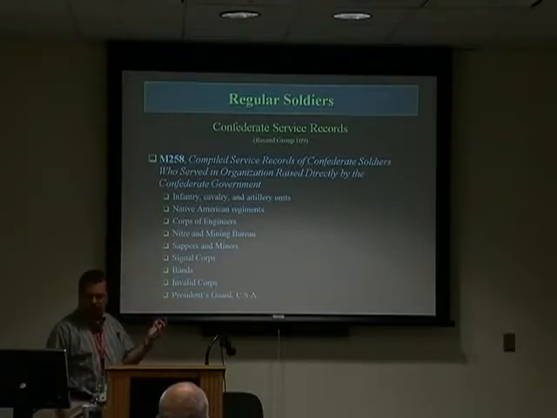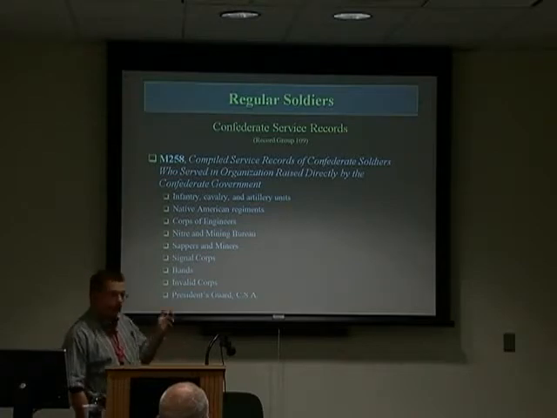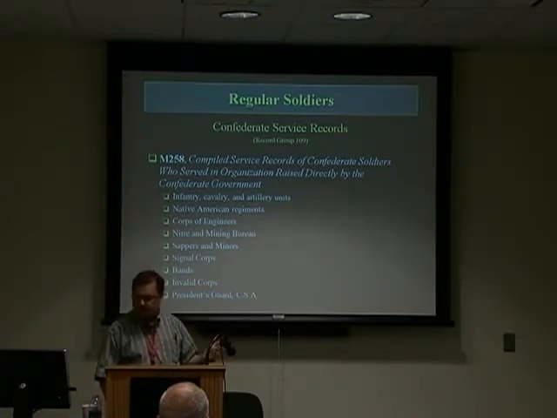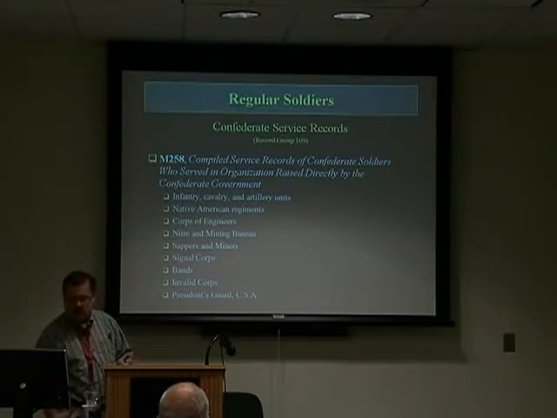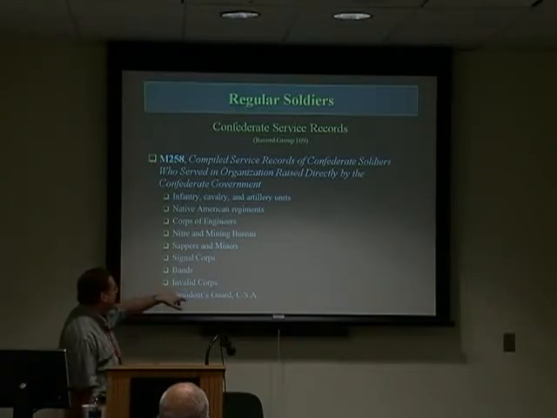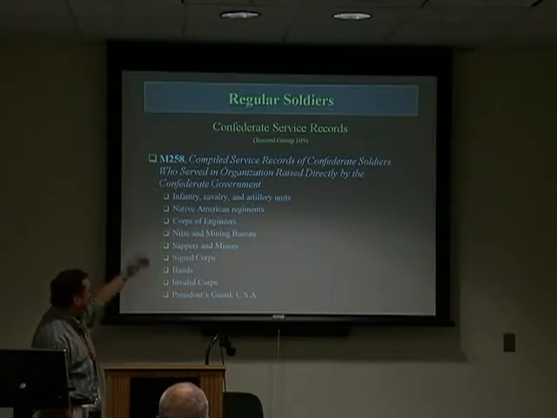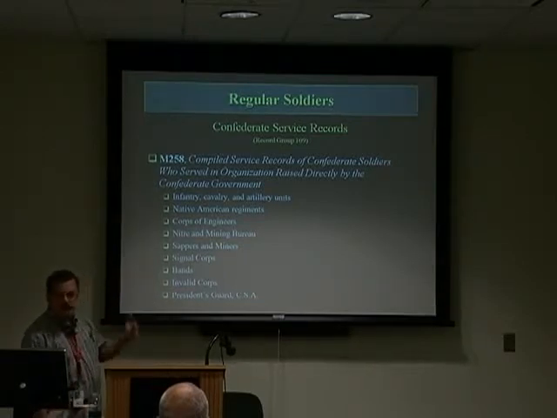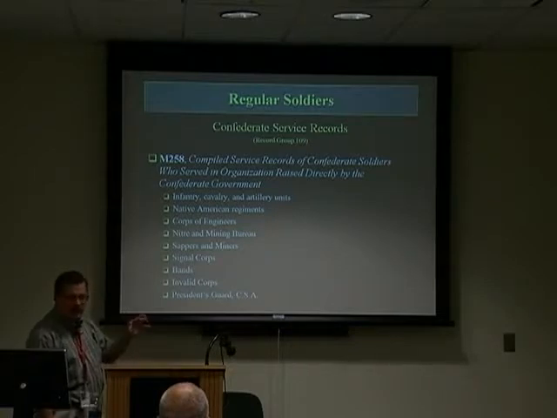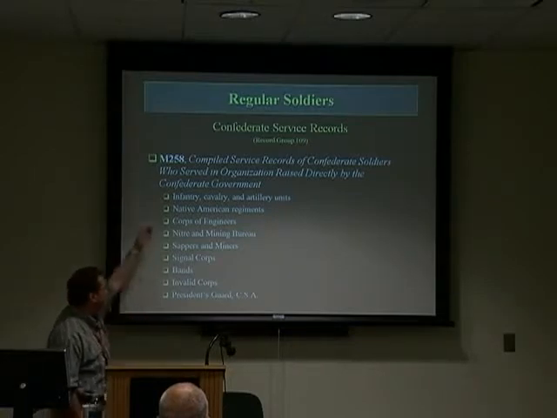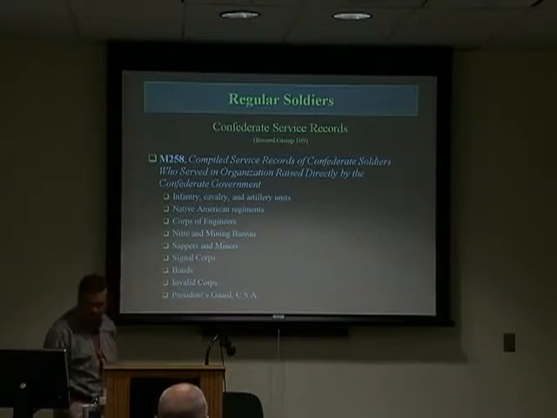So we have compiled service records for U.S. or CS regiments, Native American regiments that were raised. They also had their own version of the Invalid Corps you see down here. But basically, as I said, regiments that are raised directly by the Confederate government. So we have all these different types available.